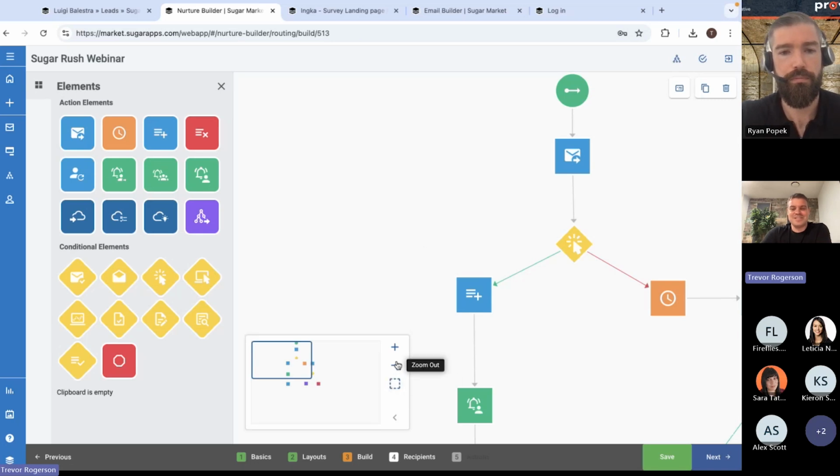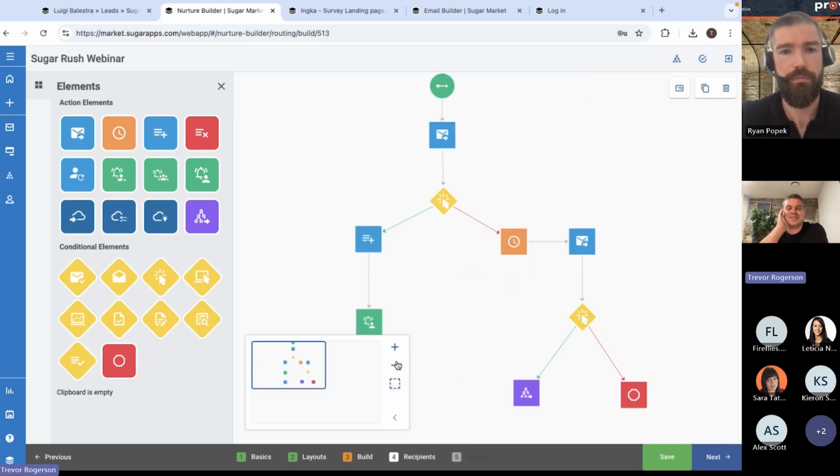And this can be a little bit intimidating at first if you're new to marketing automation. But what you're seeing on screen here is a customer journey we've designed for somebody, in this example, who registered to attend a webinar, or somebody that we want to drive to attend a webinar. On the left-hand side, we can see both our action and conditional elements. Action elements is where SugarMarket's going to perform an action to one of your customers or somebody that's in your contact list. And the conditional elements are under what condition it's going to take that action.